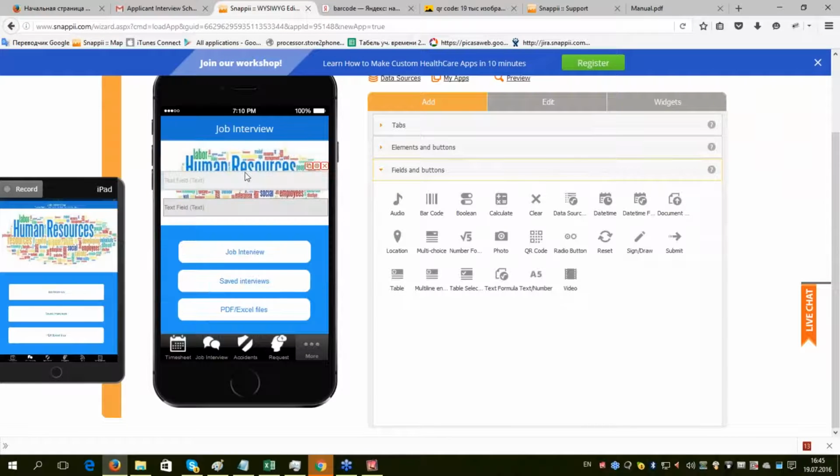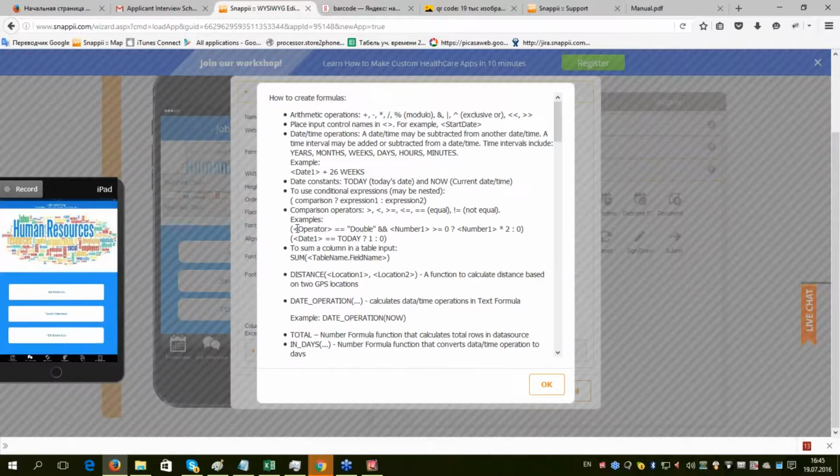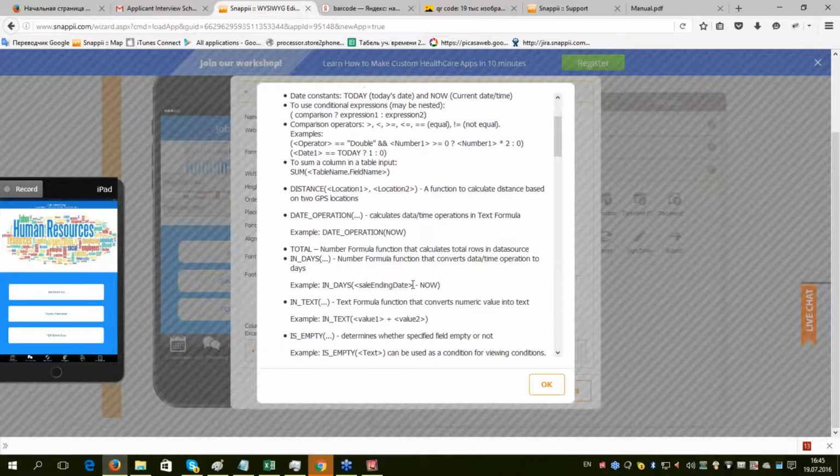And also, for example, I added two fields, two number fields, and I can add now text formula. And here you can set formula which can do some things with these fields which I have added.